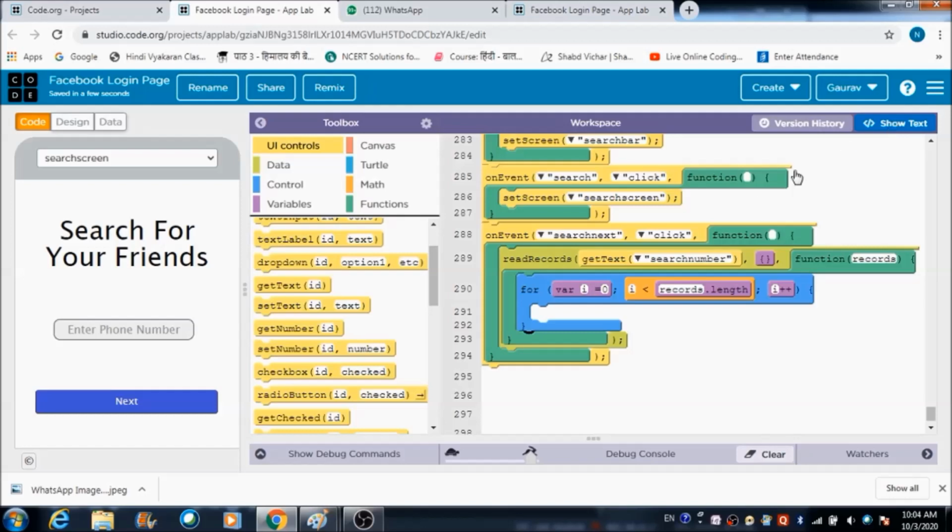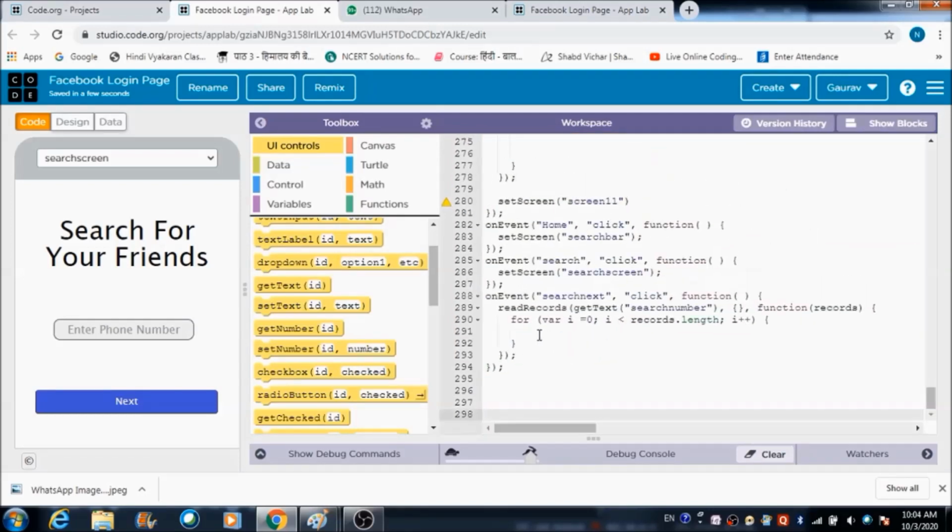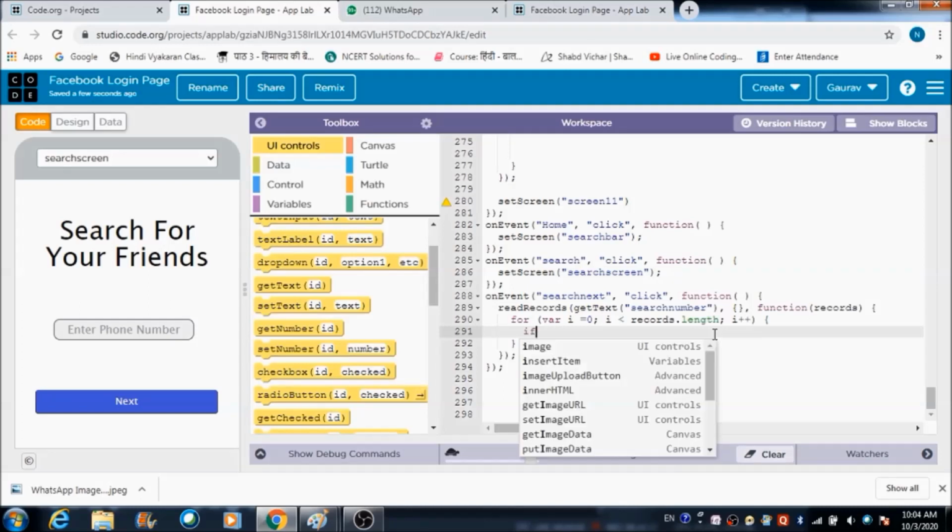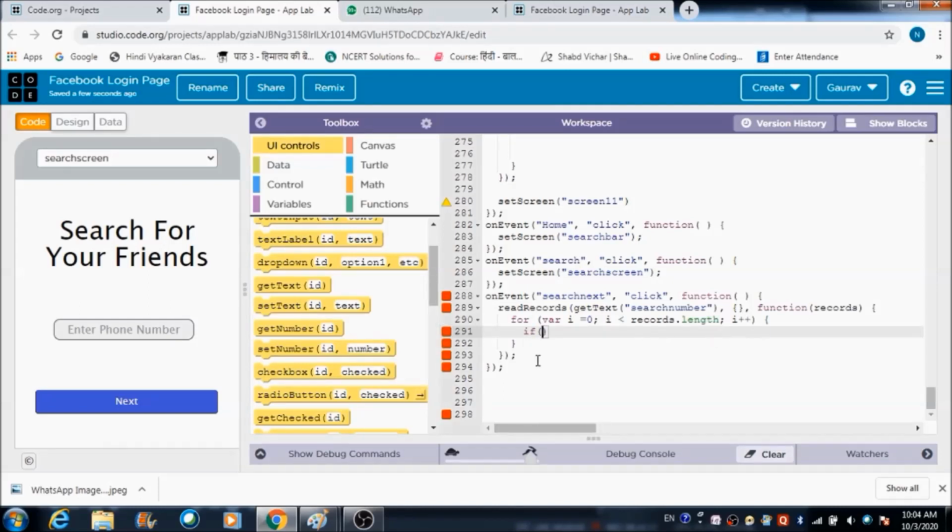When the user hits this button, first of all I need to define a condition, right? So let's try this one. If, or else, why shall we define the condition? Because we are reading the records from the phone number table, we need not define any condition.